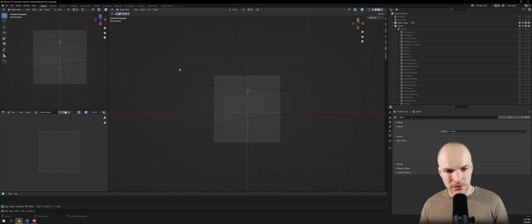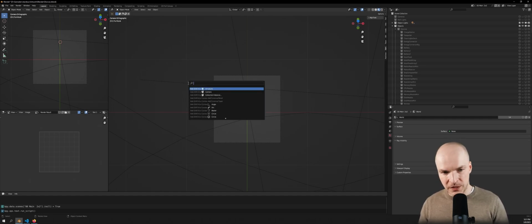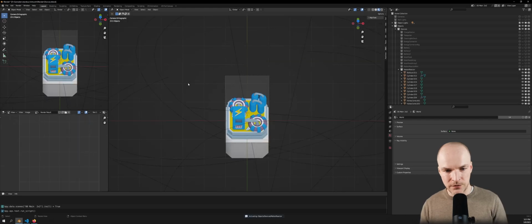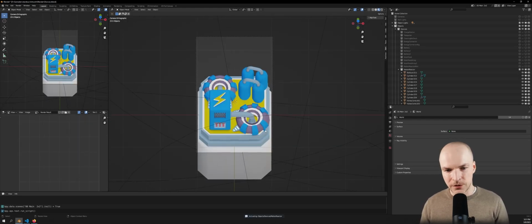Now I can go to layout and hit space to open up the menu and type activate and then a device name or any object name. So let's say I want to look at a matter reactor and I type matter and hit enter and there we go. We have the matter reactor loaded. The camera proportions have changed. They were square, now they're 2x3.